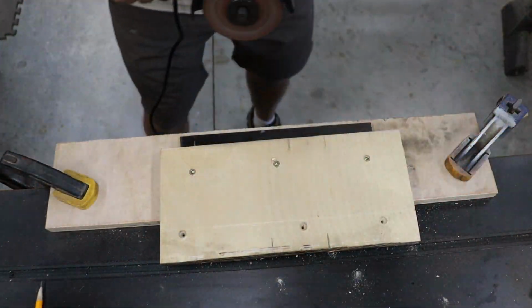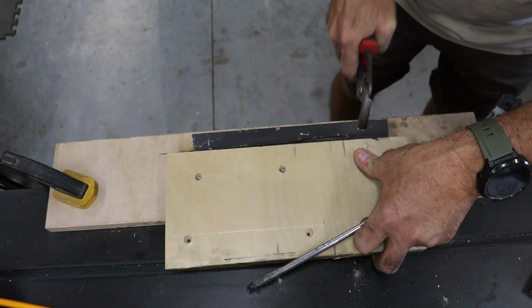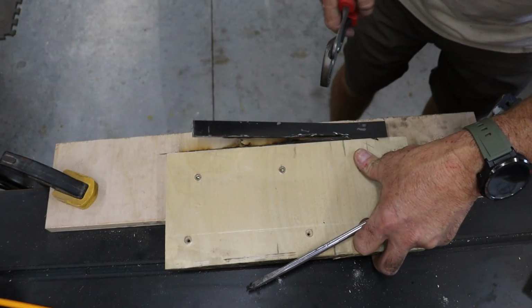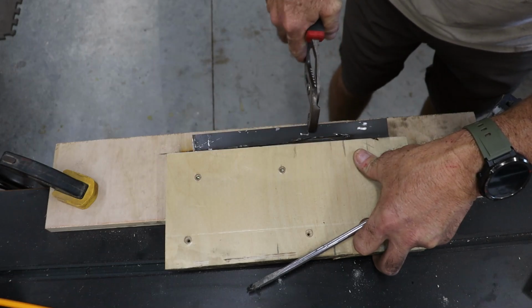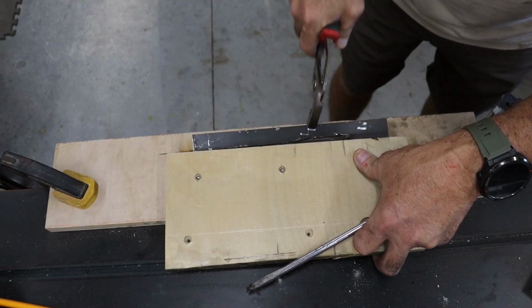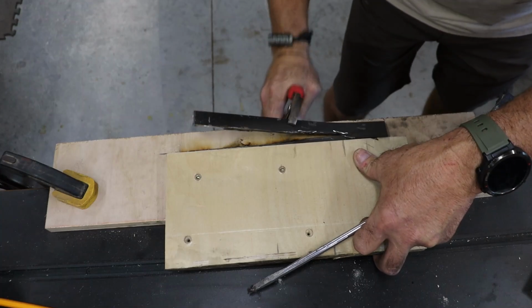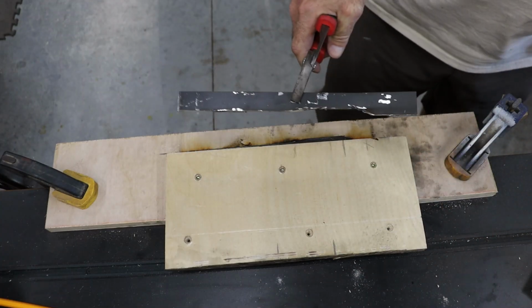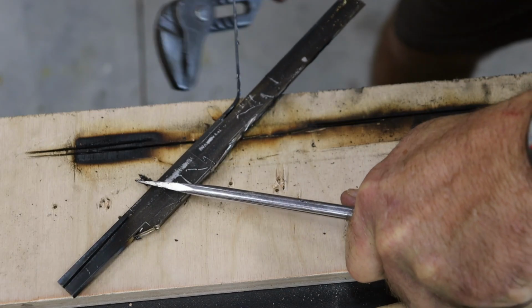Speaking of hacksaws, that's exactly what I used to cut out the steel bolsters. And to my surprise, I was able to get pretty darn close to the lines, which meant less filing and less time turning my forearms into Popeye. Always a win in my book. Now don't toss the cut off steel just yet. The bulk of what I just trimmed off is going to get a second life as the steel bolsters. Around here we believe in recycling, especially when it saves a few bucks and a trip to the metal supply store.